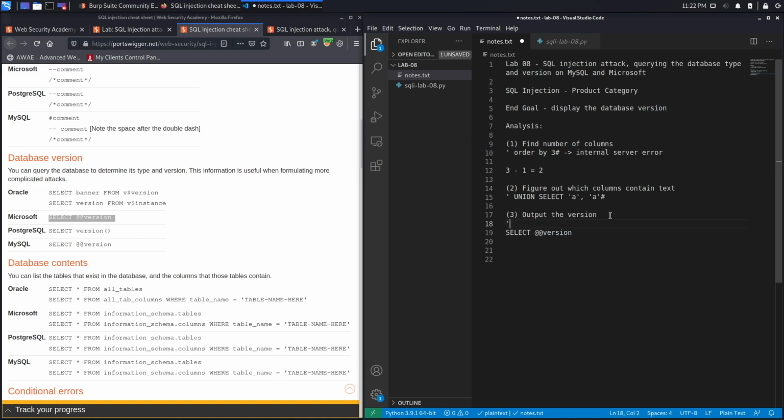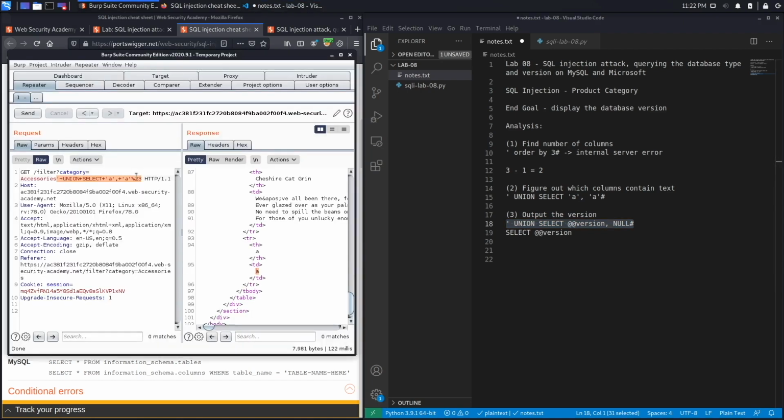So we'll put it in our union payload. So union select @@version. And then again, we have 2 columns, so we still have to put a null value over here and comment out the rest of the query. Okay.